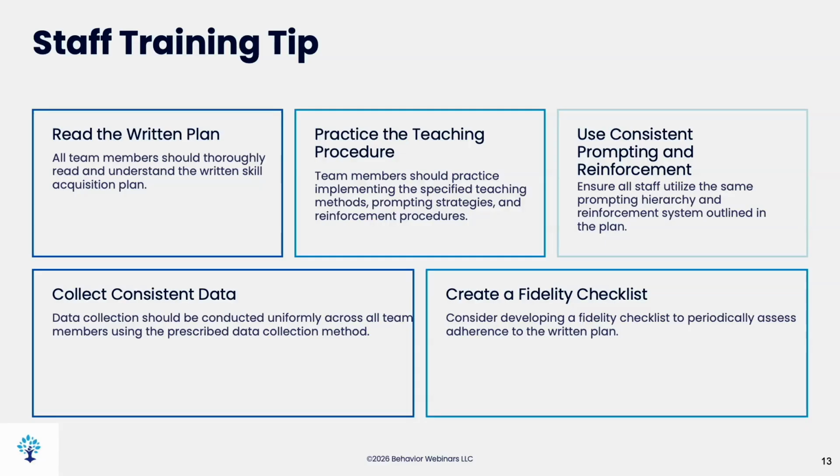All team members should thoroughly read and understand the written acquisition plan. Your team members should practice implementing the methods and prompting strategies, and you should all train together. And then you want to ensure the staff utilizes the same hierarchy, prompting, and reinforcement system. You want to make sure everyone's taking data.